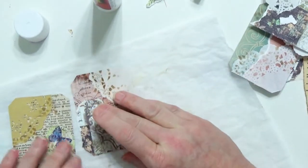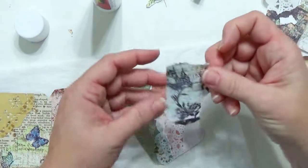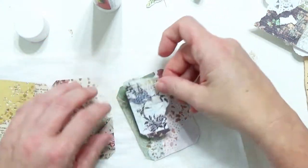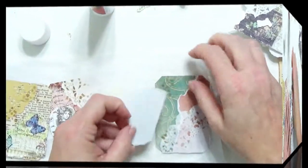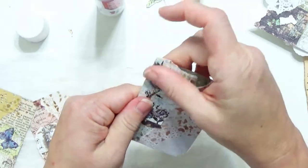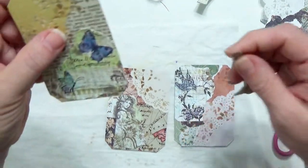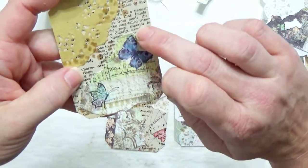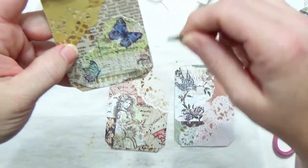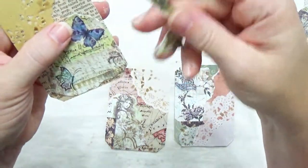Okay. And let's see if I can make the bird work over here. Okay, I've cleaned the edges up a little bit. You know, I think I over-ripped this one because I think it looks better if it would kind of top off like that. So I found the piece.